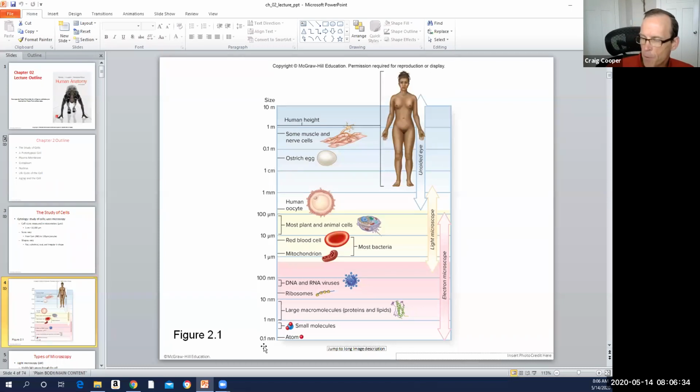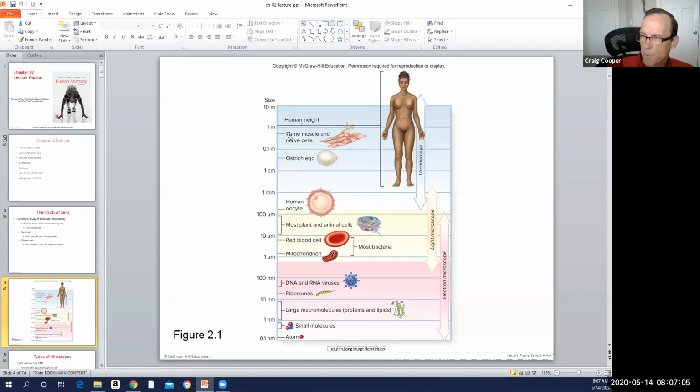So this is running from 0.1 nanometers, which is itty bitty, all the way up to 10 meters. Now they show the person. This is not that this person is actually a giant. If we follow that line over to the side, it's showing the 1 meter mark, and if somebody's 6 foot, 6'4", they're going to be about 2 meters high. Most of us are going to be, I'm like 1.7 meters tall, 5'7". So that's obviously not a single cell. There's lots and lots of cells in there.